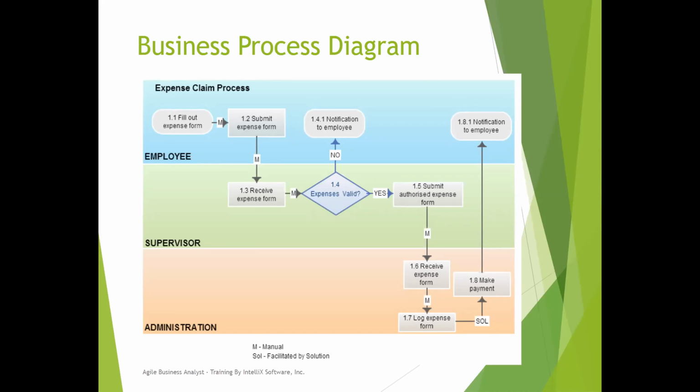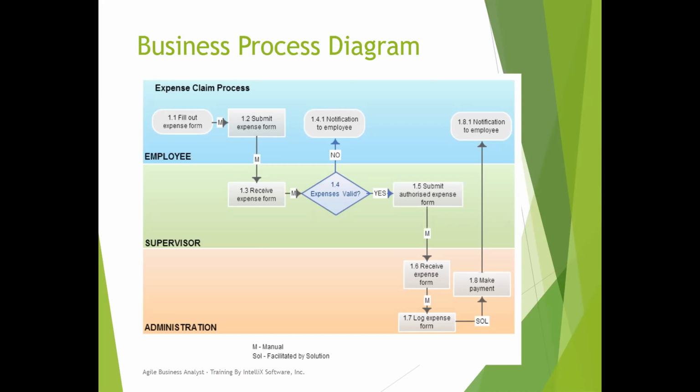Then there is a supervisor swim lane, which shows what tasks the supervisor will perform in this process. The first thing is they get a completed expense form from the employee. Then they review it and ask, is the expense being requested in compliance with the company policies, and did we agree that we will pay this expense? So they do that check, and based on that check, they can follow one of two paths. One is if the expense report was incomplete or not a valid expense, they're going to reject it and send it back to the employee.